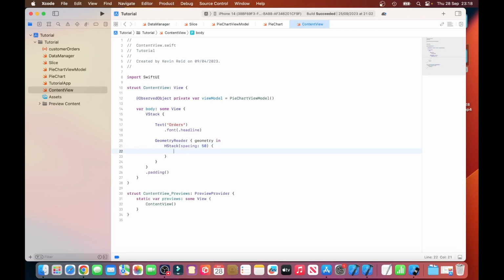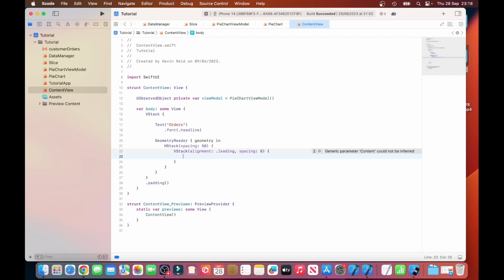Next thing we need to do is to create a VStack, alignment, dot leading, spacing 8. And the purpose of this VStack, it will hold the legend for the pie chart. The next thing we need to do is to loop through the products, and looping through the products will create the actual legend data.